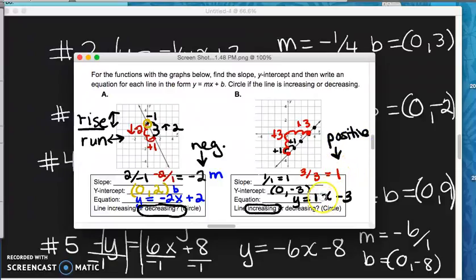Okay, so now that you learned more about slope-intercept form in lesson number 1, why don't you now go and complete your individual practice? You can refer back to this video in your notes as you are completing your independent practice. Make sure you also ask questions if you are unsure about anything. And after your independent practice, you are to submit it and then work on the Google form as a quiz grade.